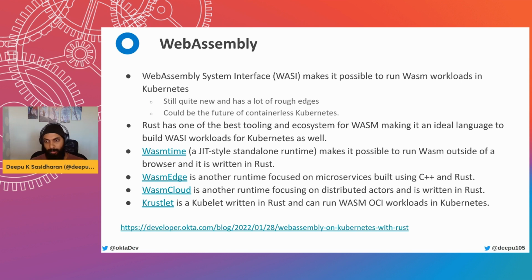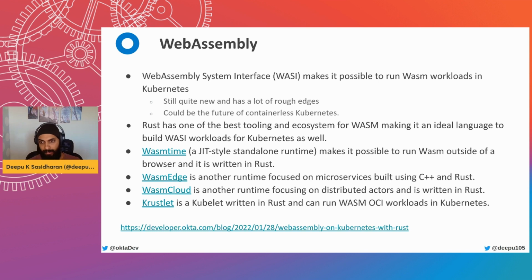By that argument, because it has one of the best developer experiences for doing WebAssembly, and has a lot of libraries, tools, and stuff. And another reason is a lot of the current infrastructure around WASI, or WebAssembly on Kubernetes especially, is built using Rust as well. So that is going to spill over in terms of tools, libraries, and stuff like that. So that's going to also make it a nicer experience to work with Rust, in my opinion.